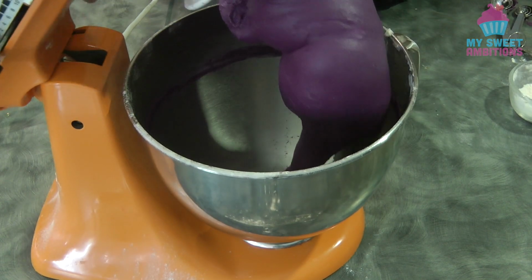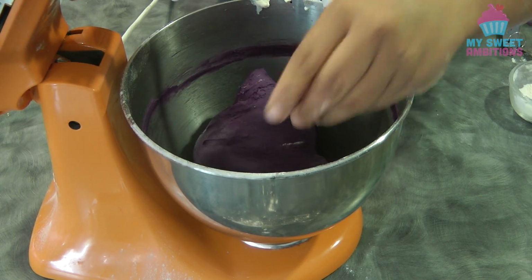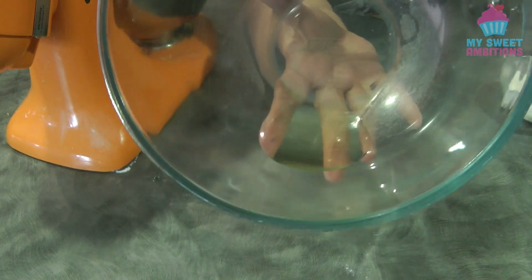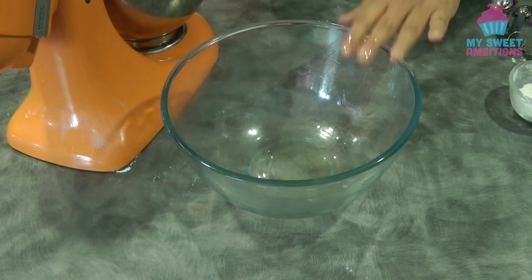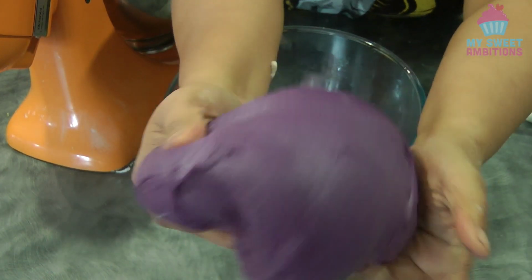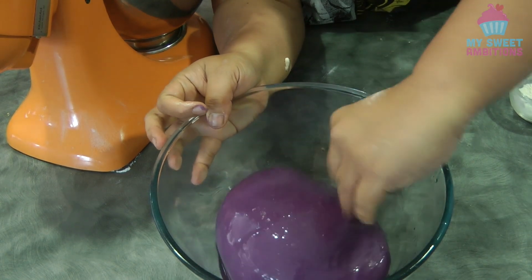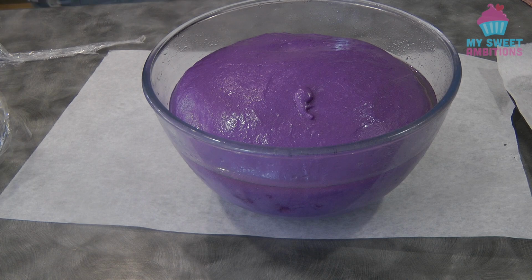After 8 to 10 minutes, this is what the dough looks like. It's very elastic and smooth. I have a bowl here with a little bit of vegetable oil. So I'm spreading the oil all over the bowl, and I'm going to roll my dough into the oil as well. I'm going to cover this with cling wrap and let this sit in a warm spot for about an hour.